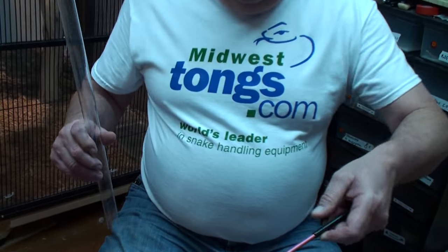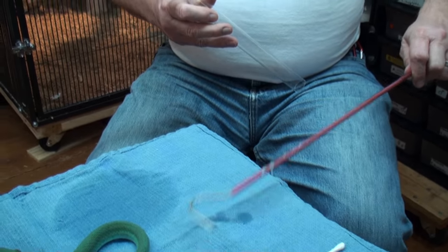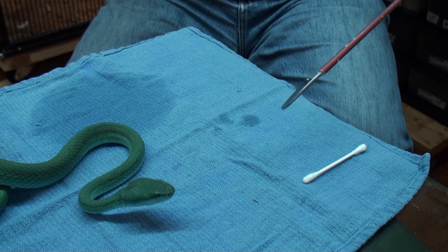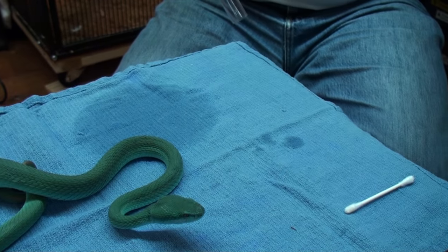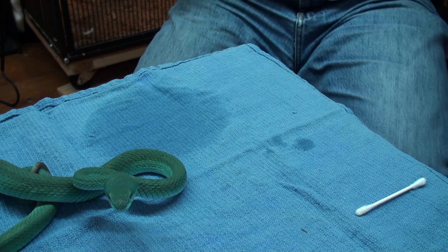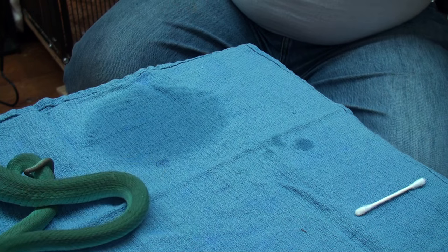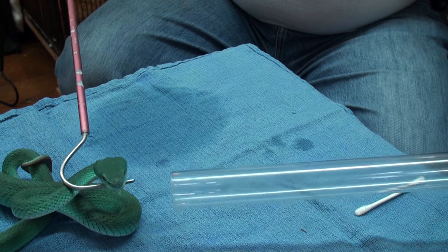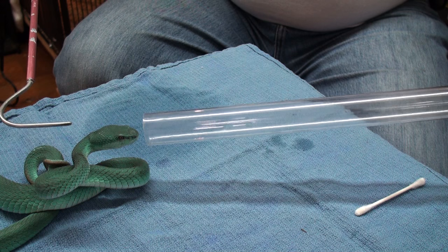See, as a venomous snake husbandry person, you have to have a multitude of tricks up your sleeve, because not every trick works on every snake. They're not as dumb and food-oriented as forest cobras, and you can't always get them to go down the tube into the bucket, into the bag and stuff. So there is sort of a last resort.